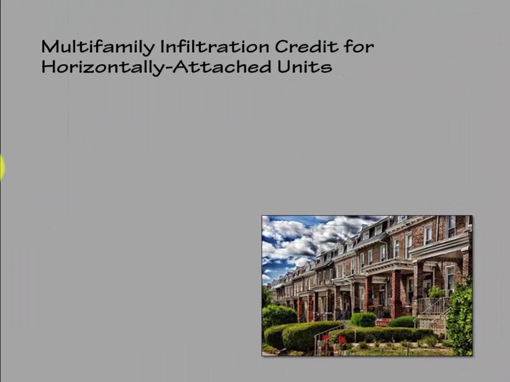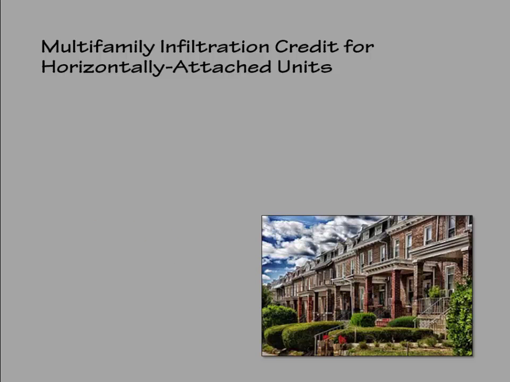I moved away from the tool to explain what's going on here using some pictures and illustrations. Our example house that we've been using is about 2,000 square feet, just over that. And for now, let's assume that instead of being a detached single-family house, it is attached horizontally in a horizontally adjacent way as these row houses are. Let's assume it's the same size, it's two floors, and just over 2,000 square feet.